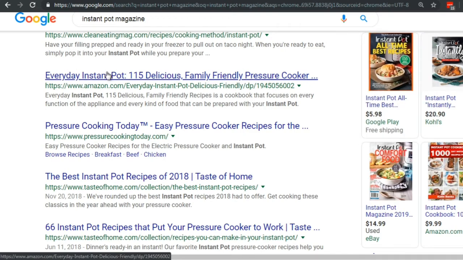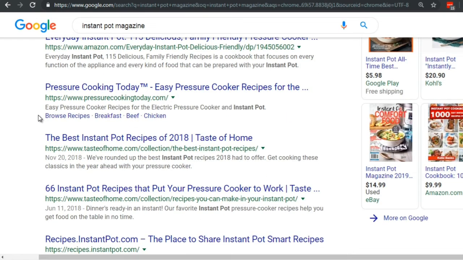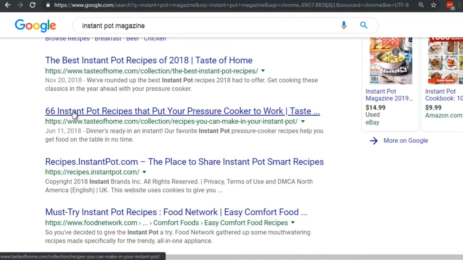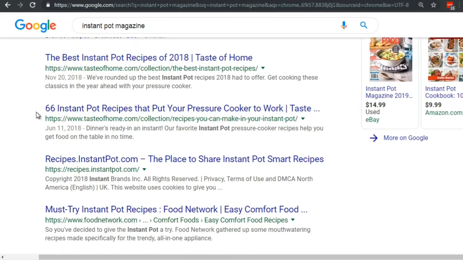So everyday Instant Pot chicken, as long as the words Instant Pot chicken are in there. So we've got 66 Instant Pot recipes that put your pressure cooker to work. So we could say something like 6 Instant Pot chicken recipes that take less than 15 minutes.